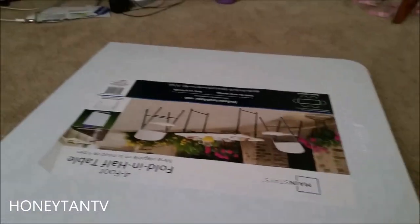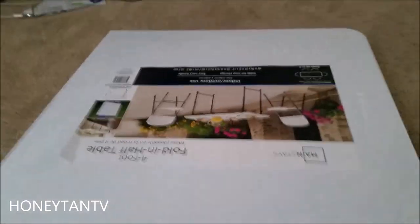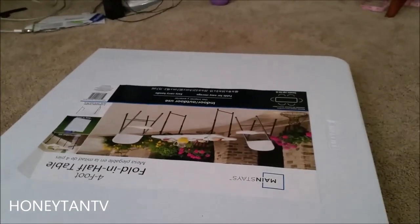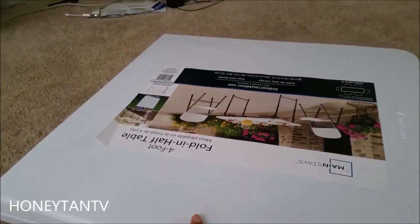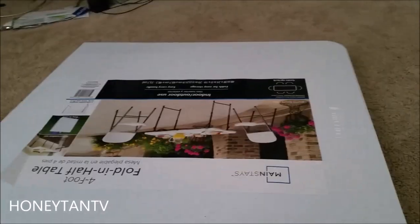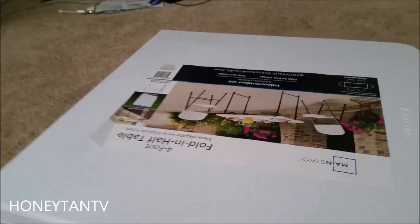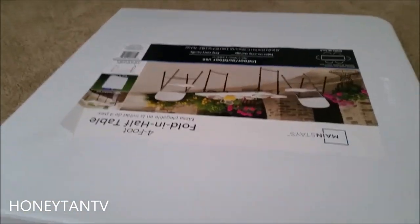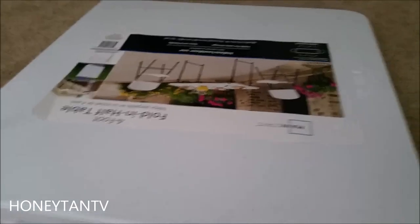So we're back at home, and I'm going to show you what I got from Walmart. I got a table. This isn't the largest one. They had an 8-foot one and a 10-foot one. And I was like, oh, I should get the 10-foot one. But Ben was like, oh, you don't need that. And I was like, oh, yeah, you're right. I'm being greedy. But it was so cheap.